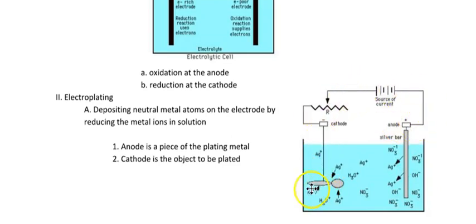Now the spoon is where all the negative electrons are going to be deposited on the surface. So the positive silver ions from the bar will be attracted to the negatively charged spoon and will plate out. So your silver ion will be reduced onto that spoon, and apparently that's what you want to do if you want silver plated spoons. Okay, let's see the next page.